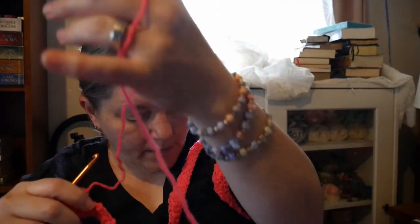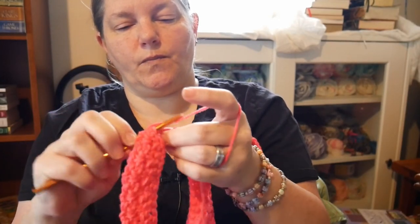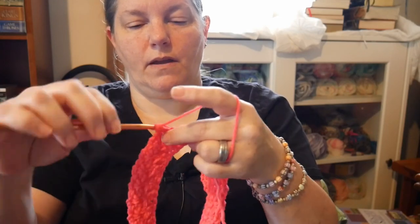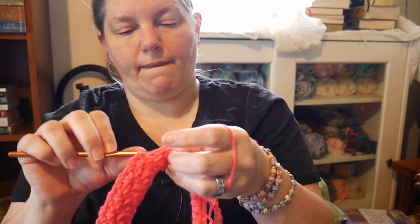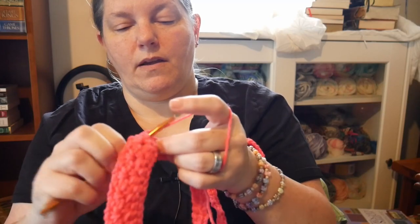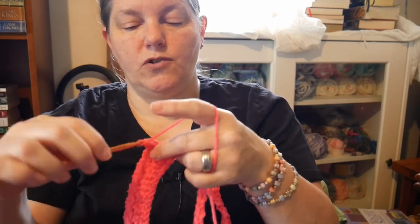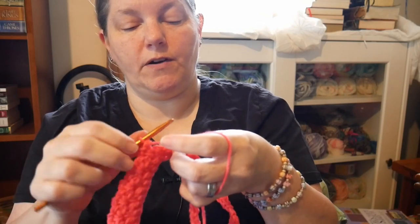So my question of the day is, what colors are you guys using? And have you figured out your order placement? Me with that yellow, I'm thinking I'm taking that yellow out. It's not working for me. I mean, I love yellow, but I have a feeling that I love yellow all on its own by itself and not mixed with other colors. So let me know down in the comments below, what kind of colors are you guys using? I'm always curious as to other people's thought process and how they put their colors together. If they lay them out like I do, use a piece of paper, use tools on the internet to figure out where you're going to put your colors.